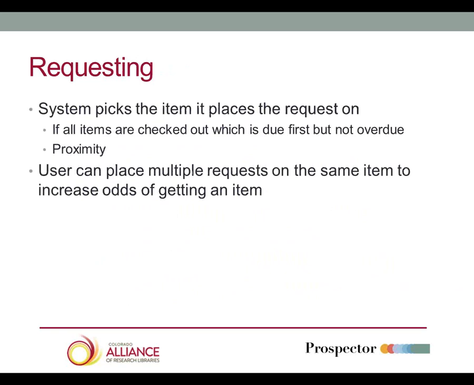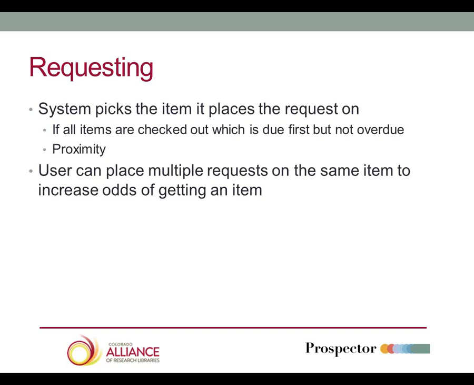We have something called a load balance table, and libraries are weighted, so it will go to certain libraries first if they have the item. This is weighted on different issues. What we try to do is make it so that everybody contributes the same amount, borrows as much as they lend. It's never perfect, but we try to keep that in balance.